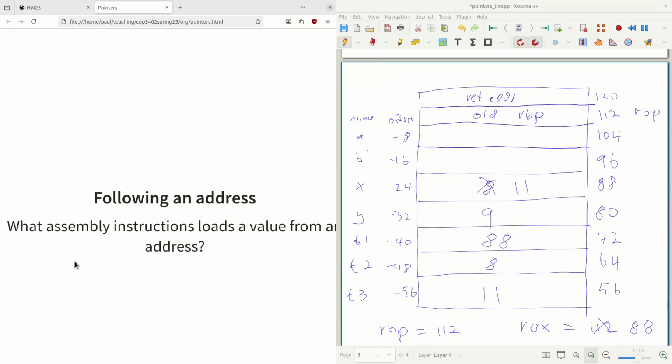Okay, so similarly to before, we're getting the address and storing it somewhere. What assembly instructions load a value from a memory address? In the x86 or Intel AMD 64 AT&T syntax, how do we load it?